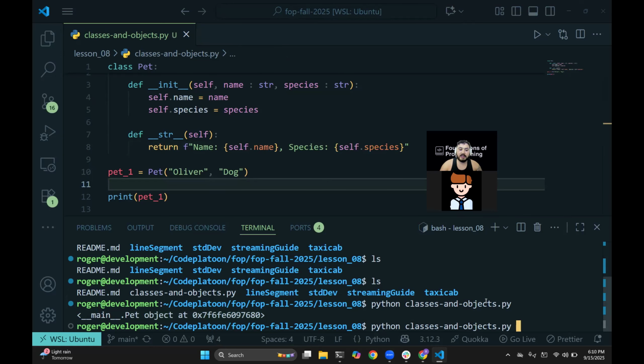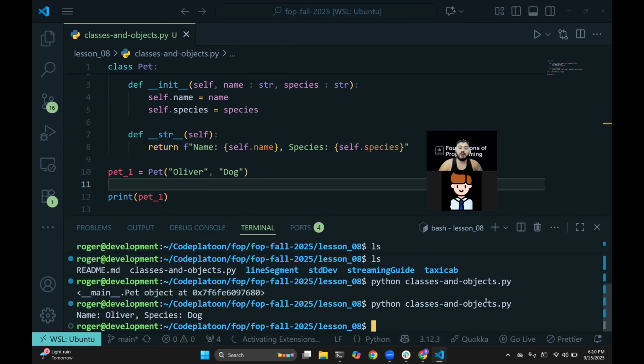And now when I run this file again, instead of printing out that little encoded message of the object type and location, notice here that now when it prints out here on line 12, the pet, instead of giving me that hash number, I'm getting the string that I passed in for my string dunder method. So here I see name is Oliver, species is dog, right? So now when I print out objects, I can see a representation of what it should be. Make sense?